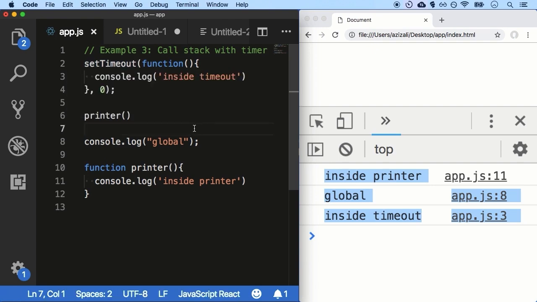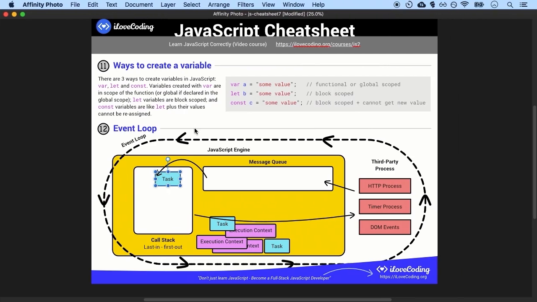So that's a trick question some people get in the interview. This is the reason why it's important for you to understand the event loop and these different pieces. It becomes even more important the more advanced you become with JavaScript development, and especially when you go into the Node.js side, this becomes extremely more important. So that's pretty much it, and I'm going to talk to you in the next video.